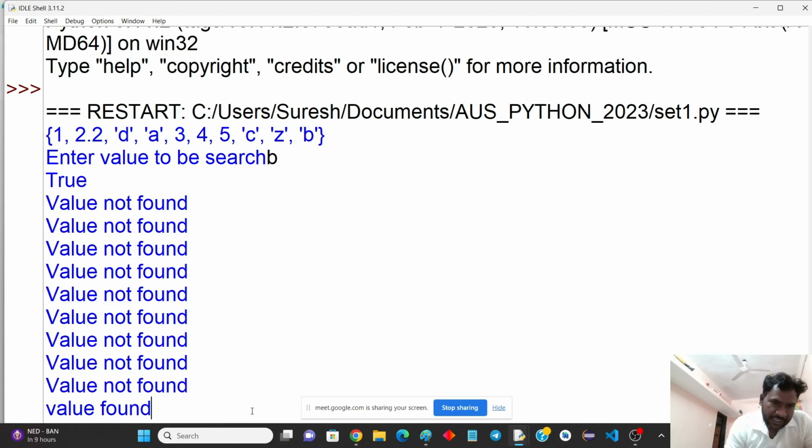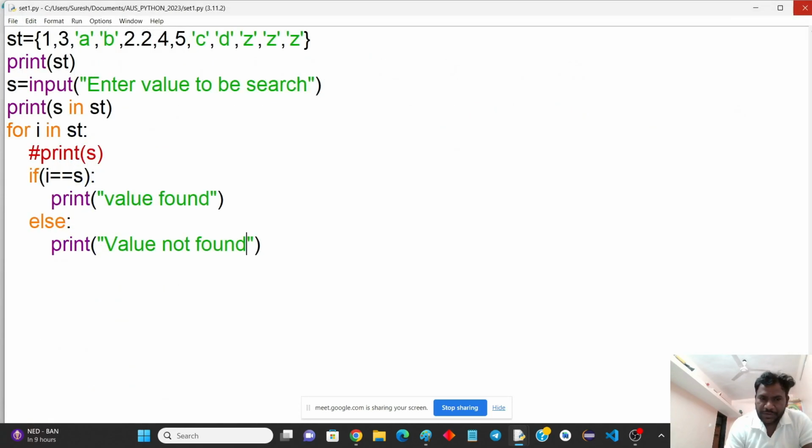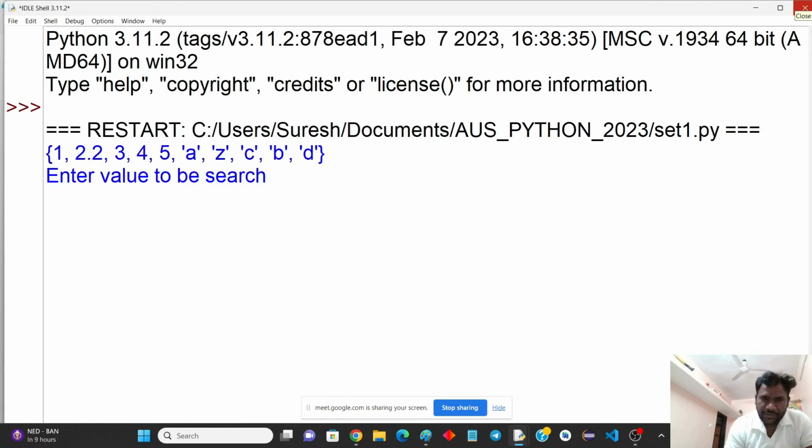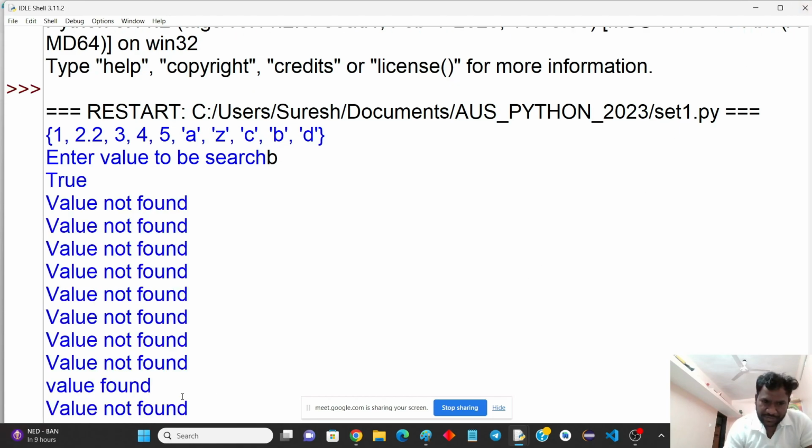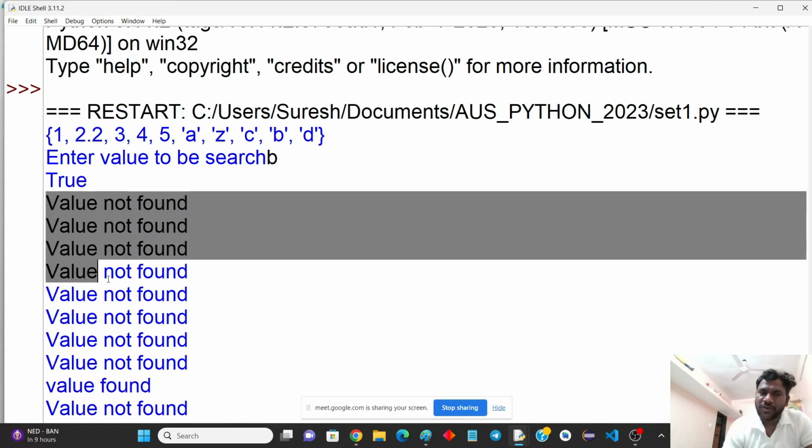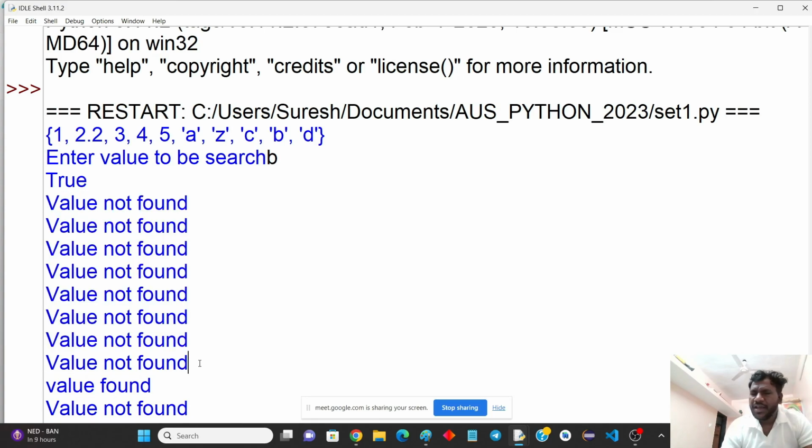Okay. Now it runs once again, so it may happen that it may be found in between also. So now try to run this thing. Similar value, try to find, suppose b. Now the second-last time here it is found. But why print it so many times? Every time it is printing not found, though it is found. I just want to check whether it is there or not. Okay, so I want to print only value found or not found, only once.